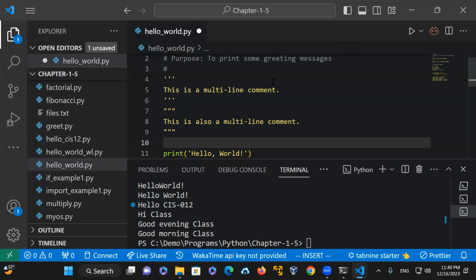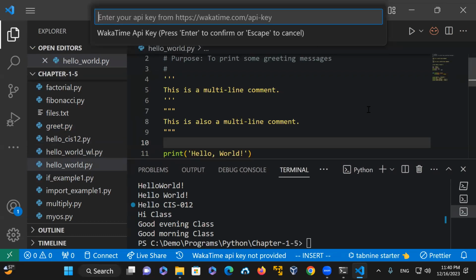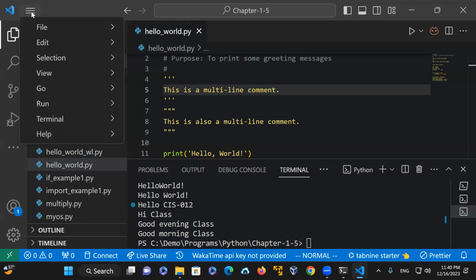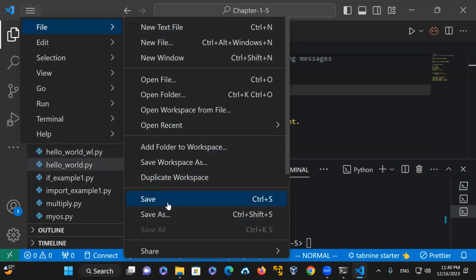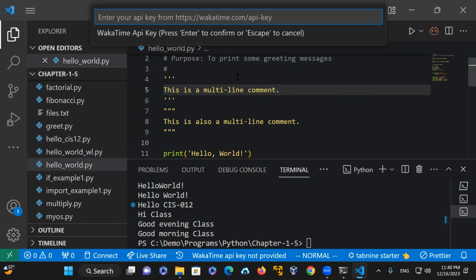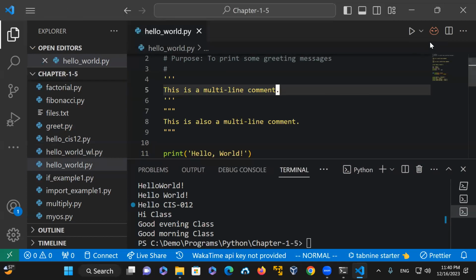So that is there. Now, if I save it, Control S, I could save it. Okay, so I go here and I say run it, and you see there is no problem here.